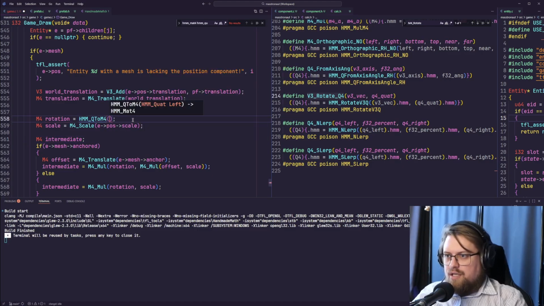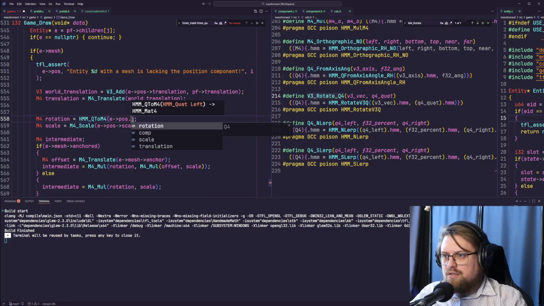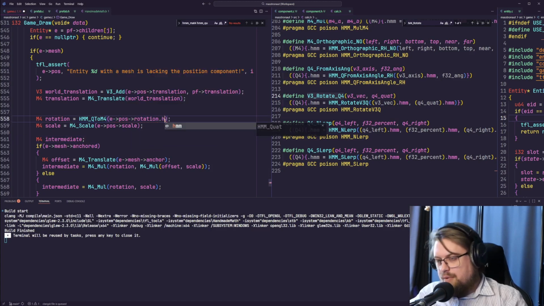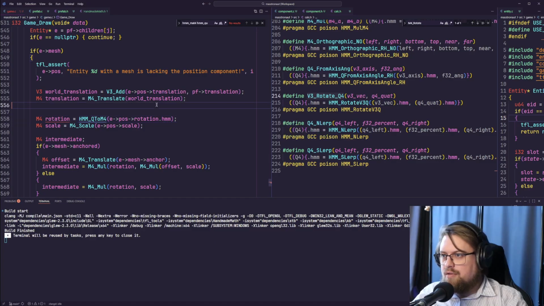So we are just taking the quaternion, which is the entity rotation. And dot HMM.